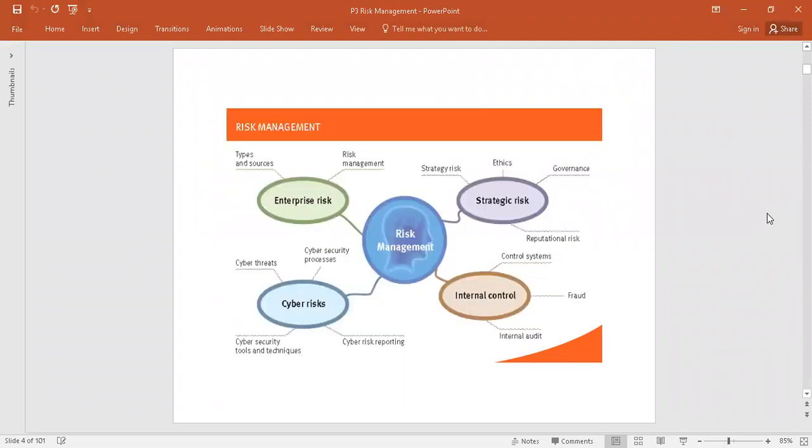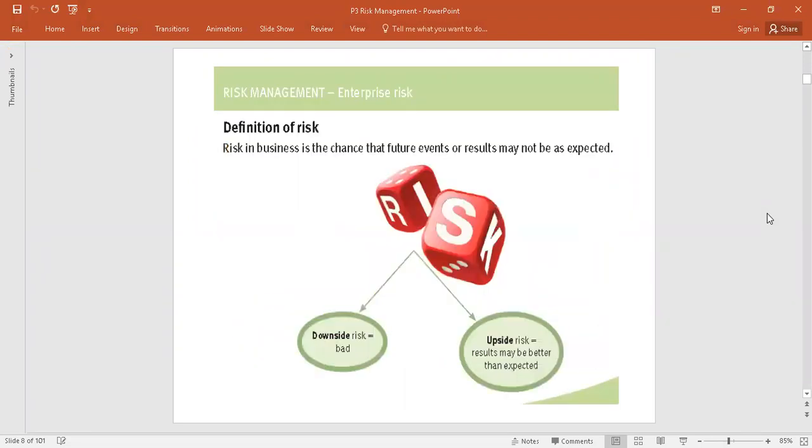Some of the topics are there in one PPT, some of them are in another PPT. So basically, I will be shifting from one PPT to another PPT so that quickly we can do that. So what is risk? While doing APM, risk and uncertainty also, we have discussed that one. Nevertheless, once again, we will talk about what is risk.